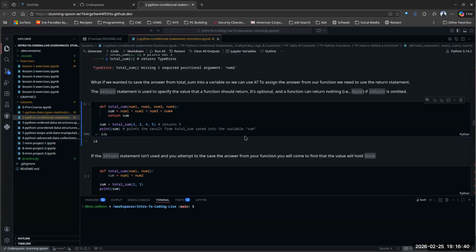And now we have our expected number. You see how quickly you can just modify that and expand it out. So it's one of the reasons why functions are pretty powerful. Now if I try to run this with the 2, we'll get that type error again because we changed the amount of parameters that we expect. There we go.